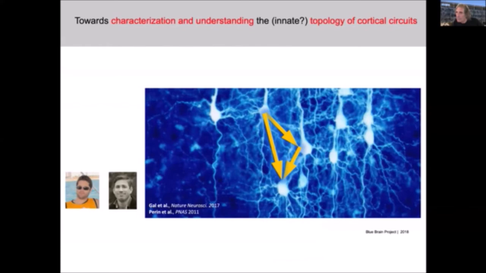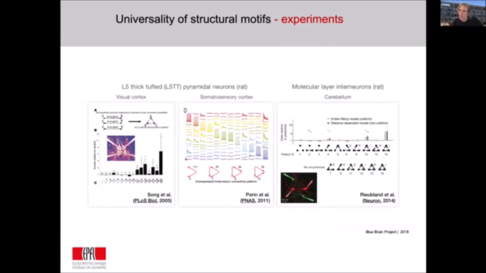Experimentally, in the last several years, people have shown, this is from the EPFL, from Henry Markram, and this is from another group, that when you record multiple cells in the cortex, you see that they tend to be connected much more, sometimes much more than expected randomly. They generate what are called motifs. So you can see this kind of motif, that cell A is connected to cell B and so forth, much more than expected by a random network. What is the origin of these motifs?